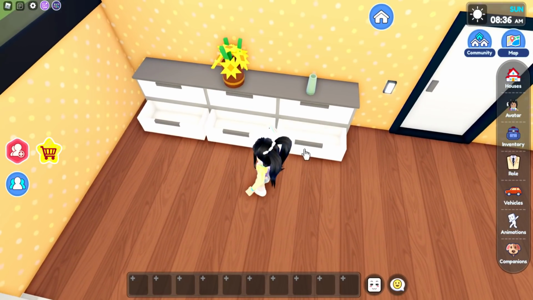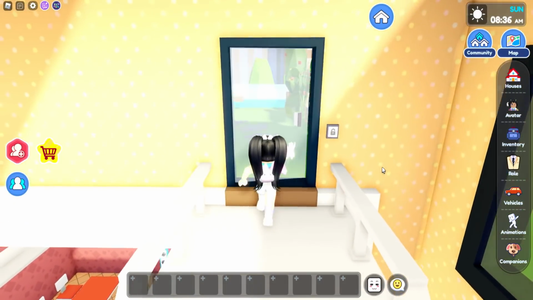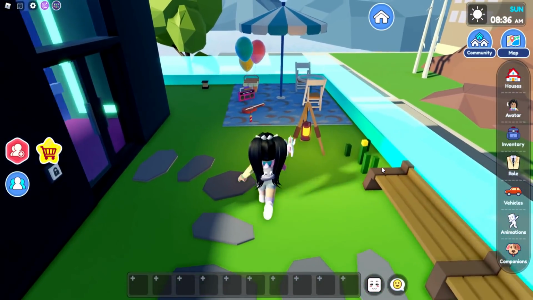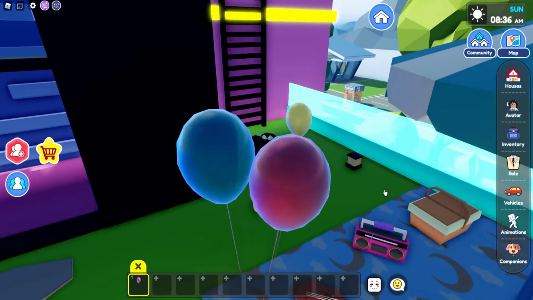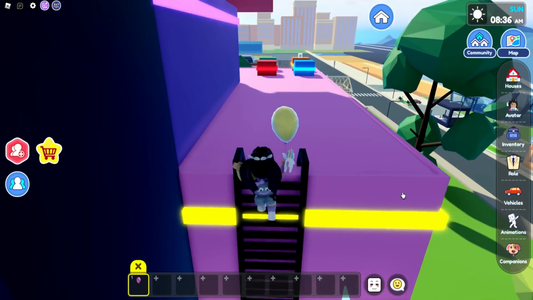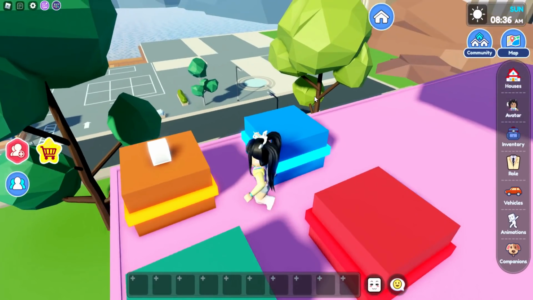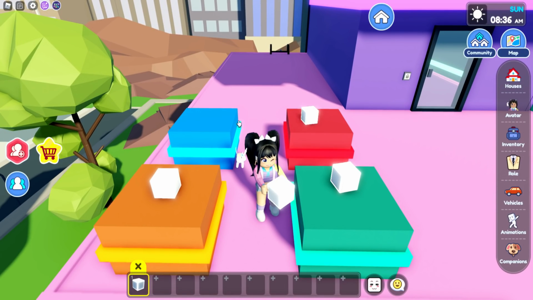Okay, do we have anything in the drawers? No, definitely thinking it's gonna have something to do with outside. And we have our little picnic area. This is cute. We can even grab a little balloon. Okay, so we're definitely gonna need to go up here because like I said, I am thinking this is gonna have something to do with this.